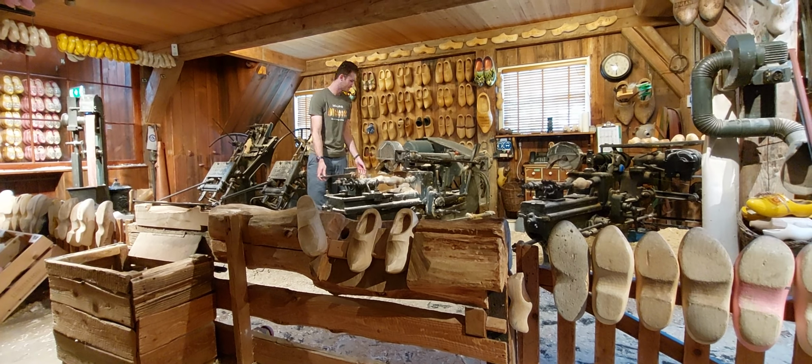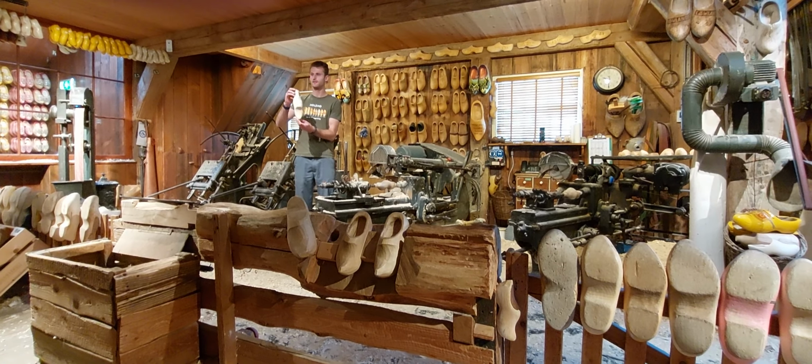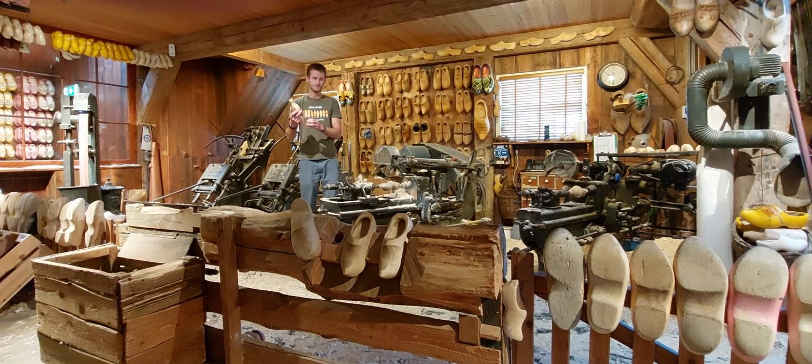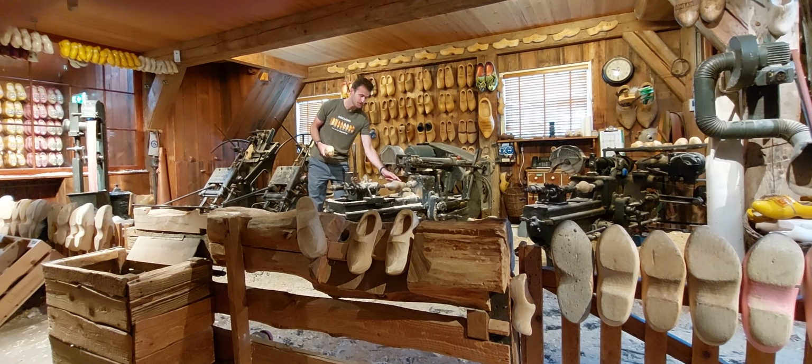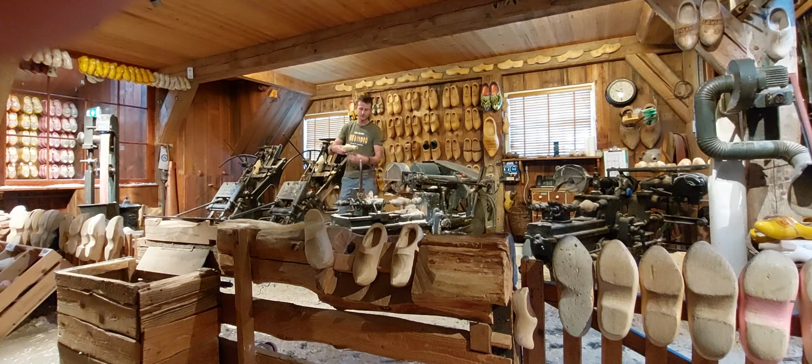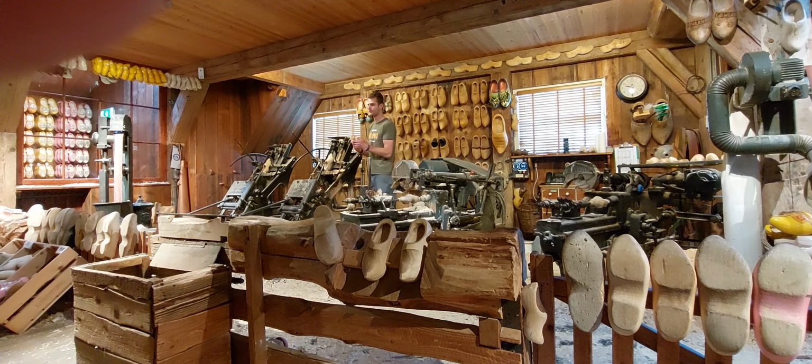Clogging. The rough outside. This machine works similarly to a key-copying machine. The machine follows the model, while the knives cut out the exact same shape on a loaf of wood.